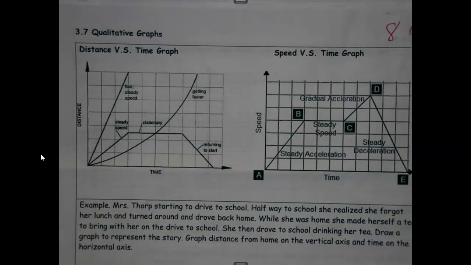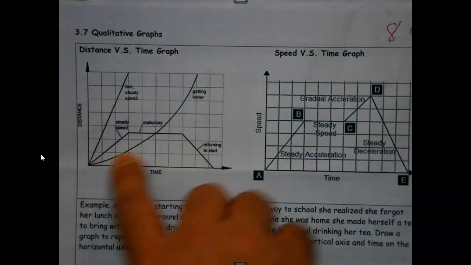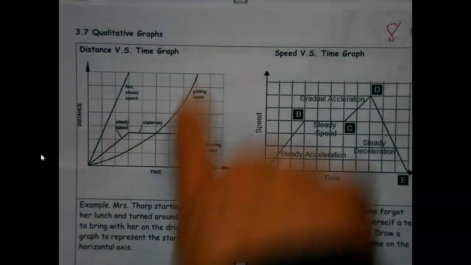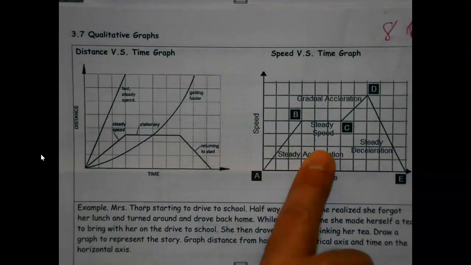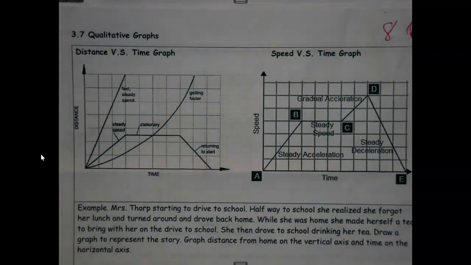So what I want you to notice with these is, if you get faster, the slope is going to get higher. And so, again, speed versus time, distance, if we get faster, it just kind of goes up a little bit. If it's steady, we stay the same. And then if we go up some more, but then if you decelerate, if you get slower, it's going to go down, which makes sense.